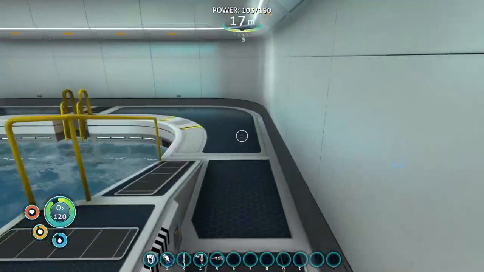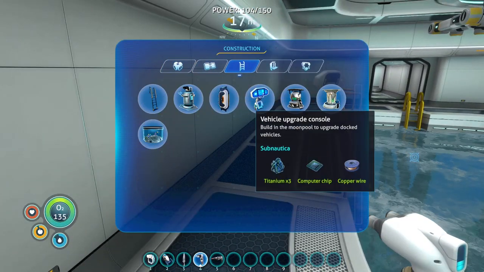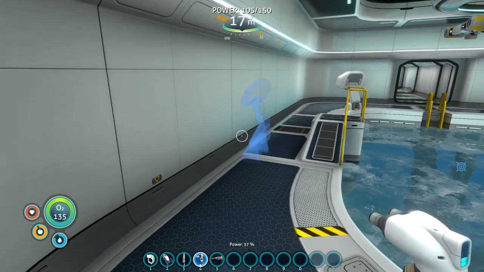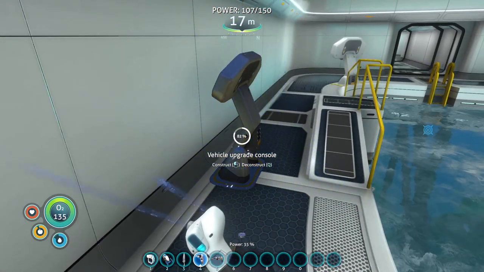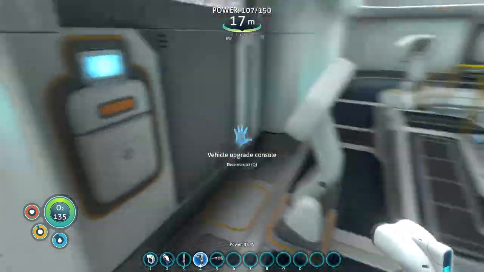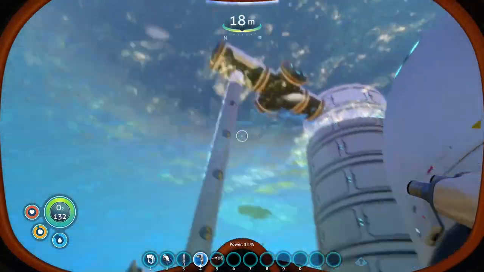So go in here. Let's go ahead and get the upgrade interior piece, vehicle upgrade station. There we go. There you go. Just all the little things we got to knock out real quick. Bam. Got it. All right. Now we'll get the Seamoth back in here so it'll charge up and be good to go.